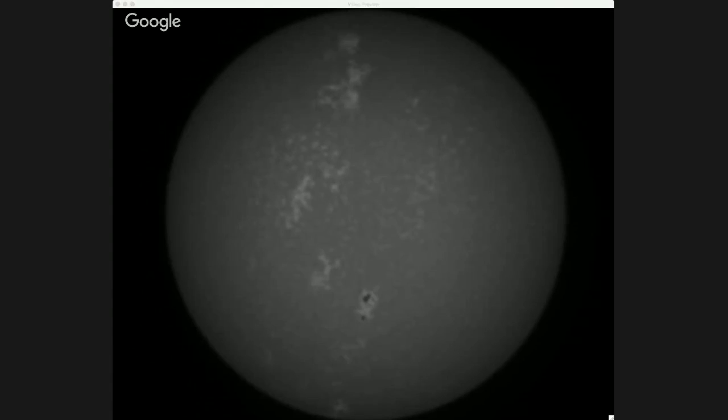All right, so I'm done with this. Let me bring this down to the surface. Now, if anybody hasn't seen calcium K through a telescope yet, prepare. You're going to love this. Look at the difference in the focus between the surface and the prominences. All right, let me see if I can find a focuser.